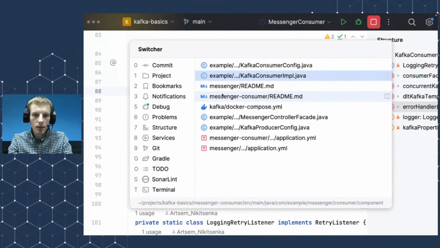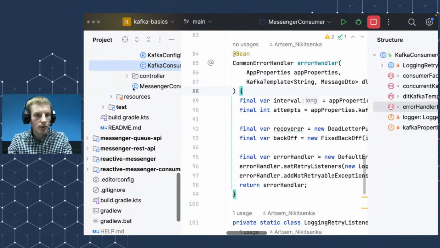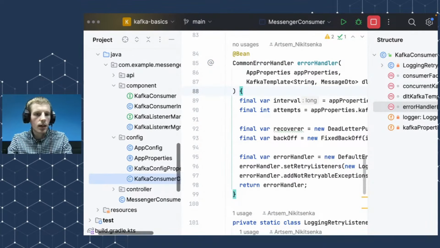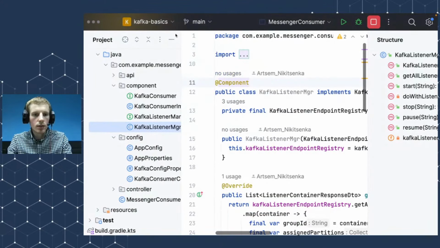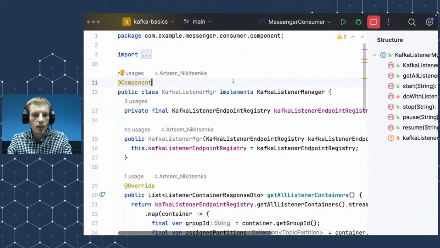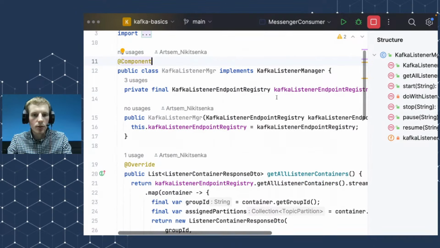The next thing I want to show you is how you can control the behavior when you want to start your consumer, or you may want to stop it for a while, for example to do maintenance work.